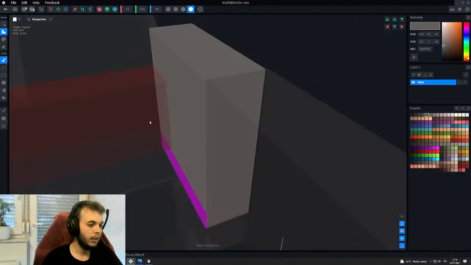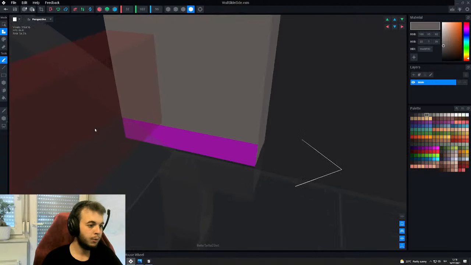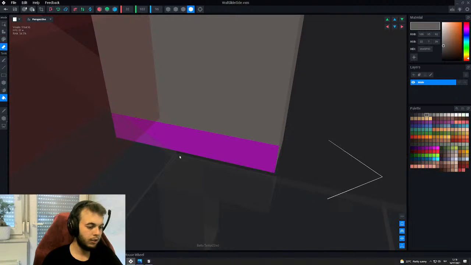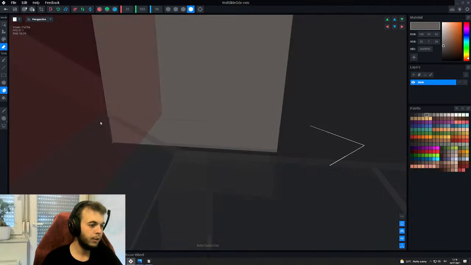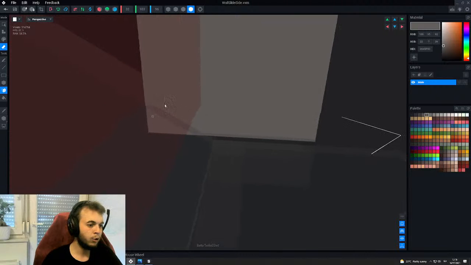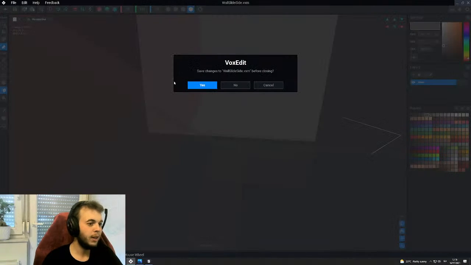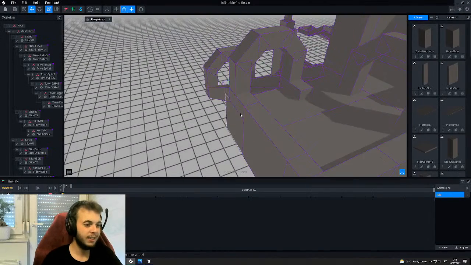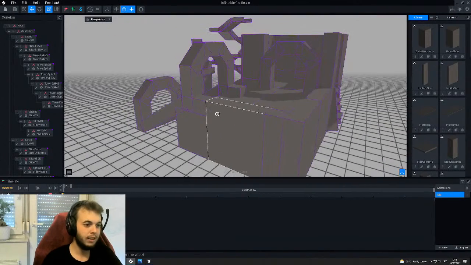So we should get rid of this part, just so it doesn't interfere or show up here, like this little triangle. I'm just cutting off a rectangle so we don't have too many additional faces from that.